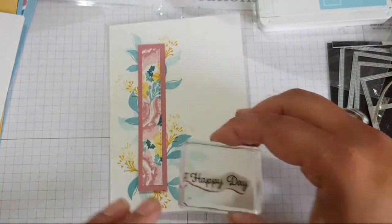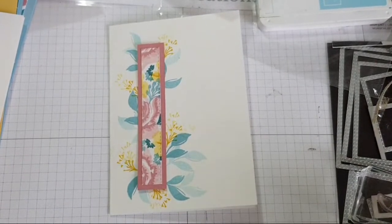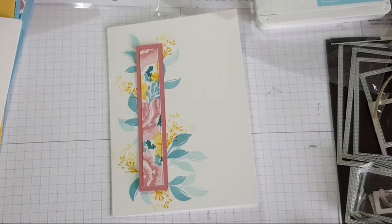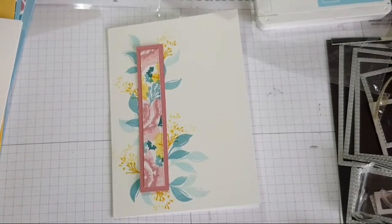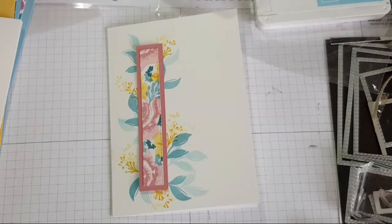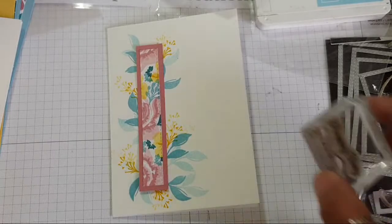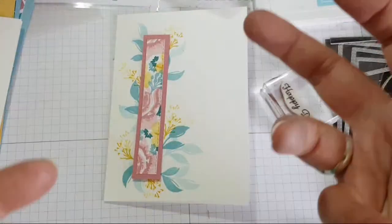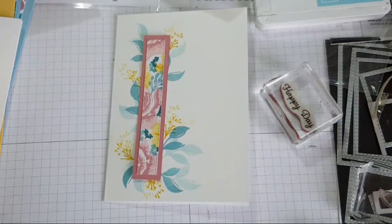I think just a little happy day sentiment. Anne-Marie from the Caravan Crafter says, "What a shame we now have to watch you do what we love." Stamp away, Esther. Oh, Kay approves, that's okay. And because that's just hanging off the paper, I'm like, oh yeah, dimensionals would look great. So she says, looking for her chamois.